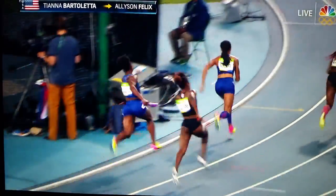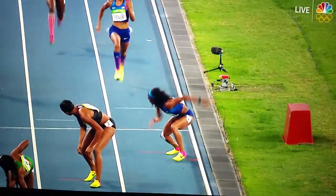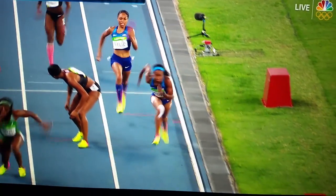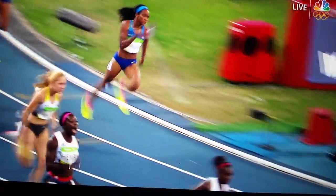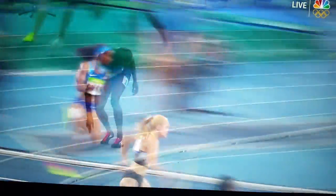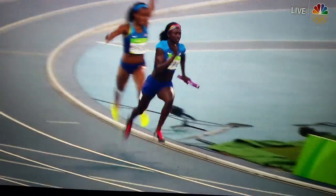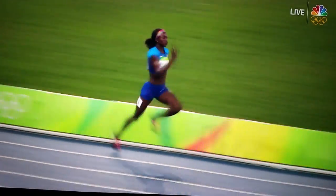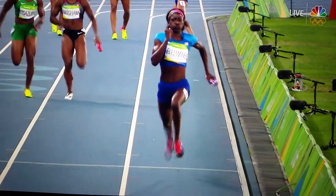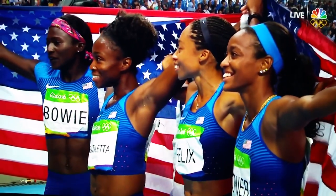Here's another look at the first exchange — hand back by Felix, and off down the backstretch she went. Tiana Bartoletta really set the tone for Team USA; she dominated that first leg, and Allyson ran a great second leg. This exchange was much better than the exchange they had in the prelim. English got out well and then she took off on a mission — you can see it on her face. She wanted to give Torrey Bowie a big lead, and she did. Torrey Bowie turning around in the middle of the zone. The stick was fast, and Torrey Bowie and Team USA did their job retaining their Olympic crown in the second fastest time ever run.